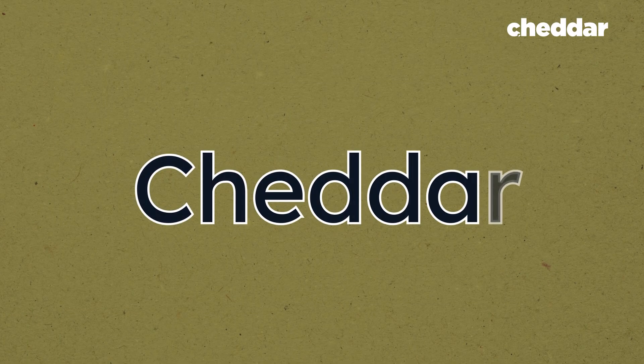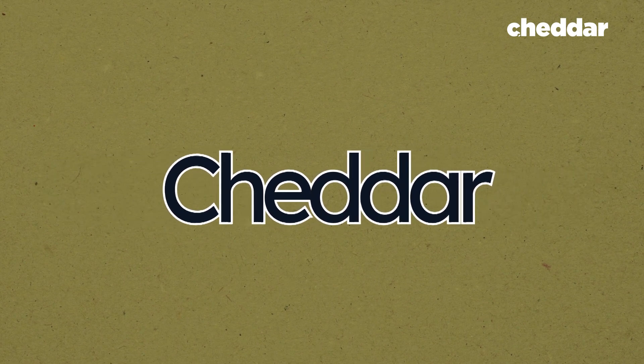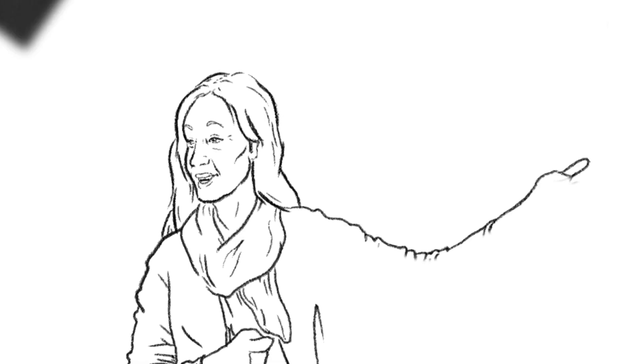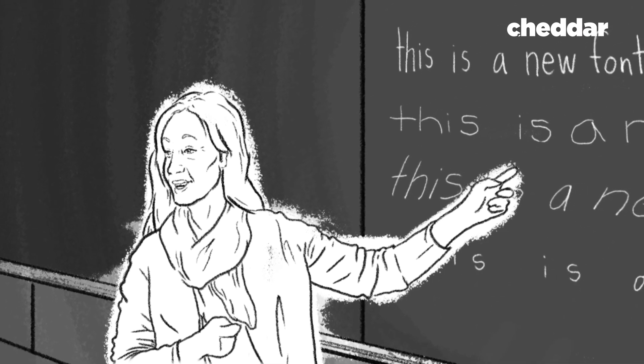At first, the research received little support. Dr. Shaver-Troup recalled being laughed at for even proposing the idea. So in 2000, she left her job to focus solely on this endeavor and began manipulating fonts herself in Microsoft Word. She would hyper-expand the character, stretch the letter form horizontally and track it out — which deformed the letter form, specifically the horizontal stretching. She immediately found clients interested in testing out these concepts, and through trial and error, she eventually landed on a composite font that increased reading speeds across the board. She called it Lexand.